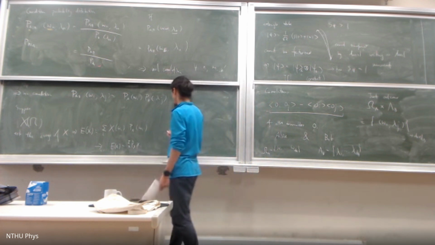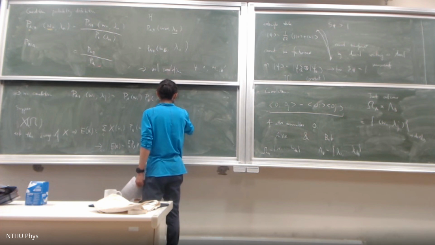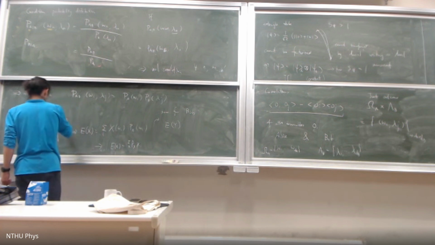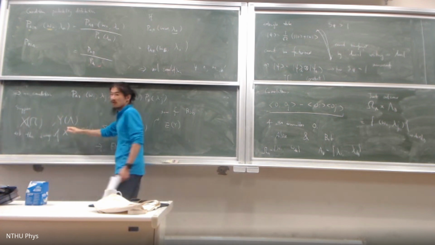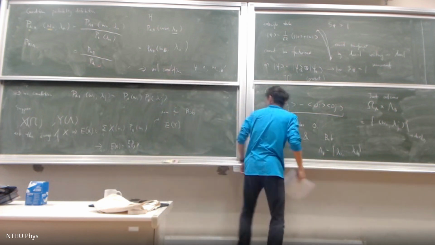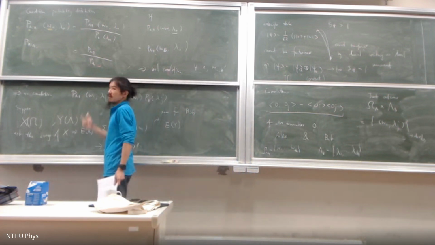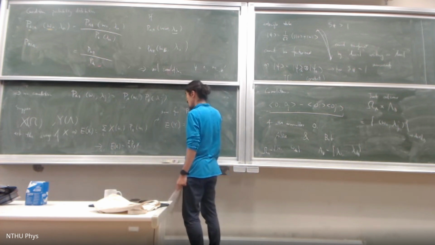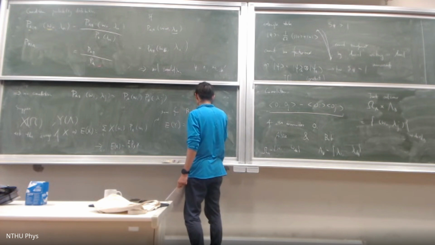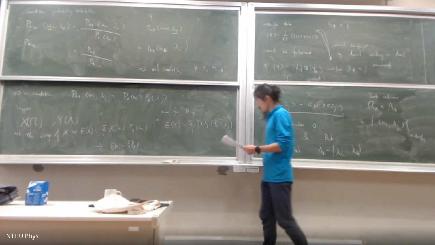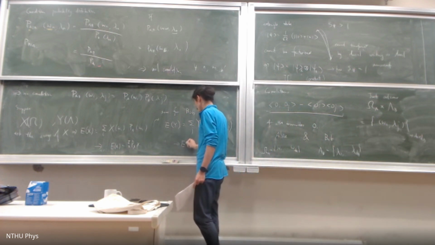So we can do the same thing for Bob. Same for Bob. I can denote y, and then the set is y. This is a function. So for a given outcome lambda I get a value y of lambda, right? And then I can ask about the average of this y of lambda. So this is nothing but, this is very simple. We can define the same thing, and then we can express this as well.